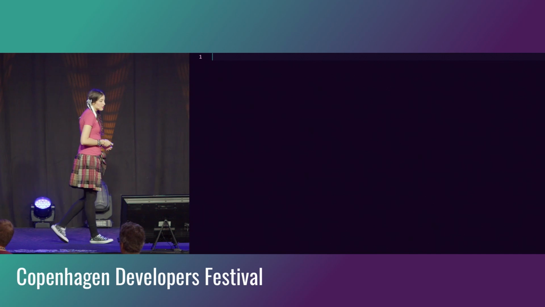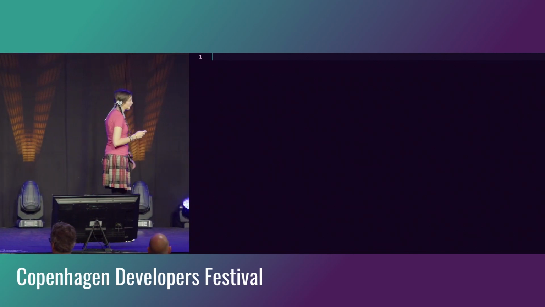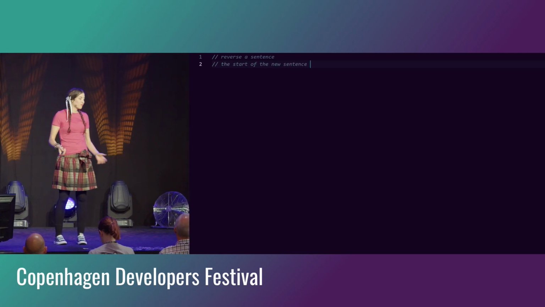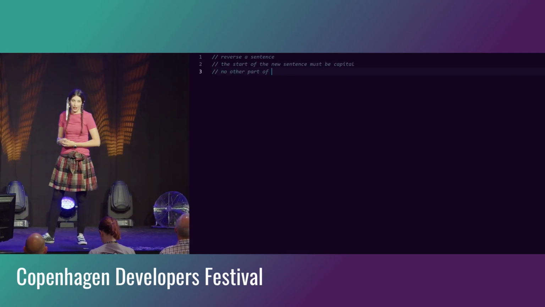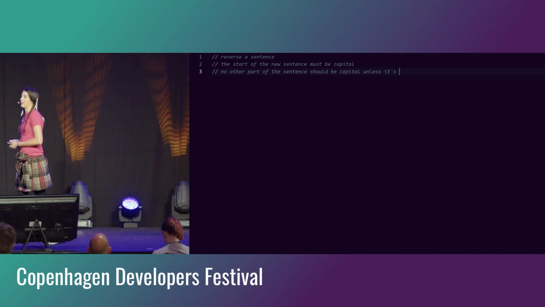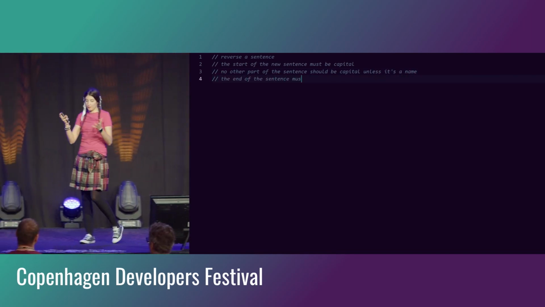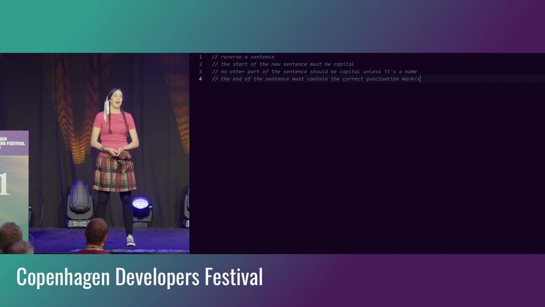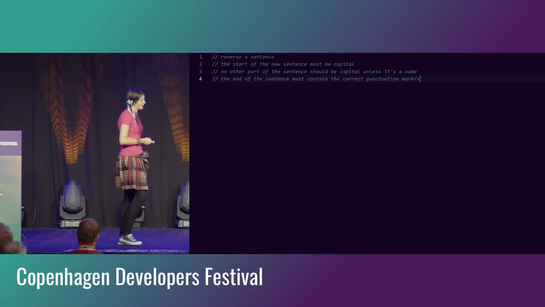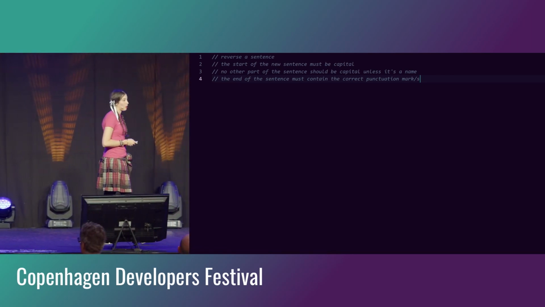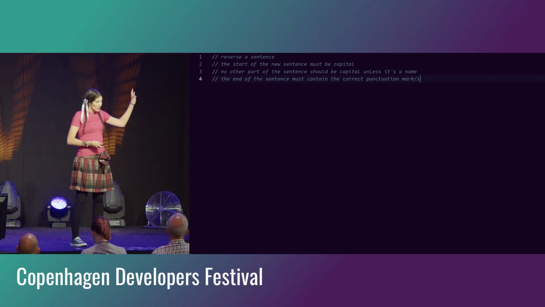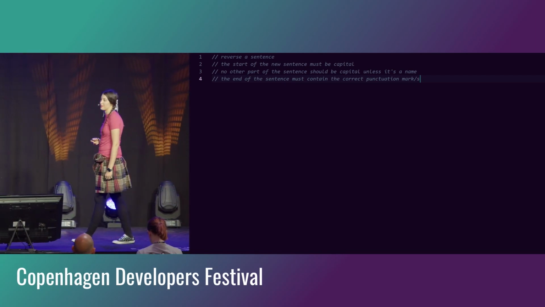So this is one of the very first times I used GitHub Copilot, just after it was released. I like doing Twitch streaming and live coding. I had a JavaScript challenge that I was working on, and I thought, I haven't done JavaScript in like 9 months. I can't remember where to start. But luckily I have GitHub Copilot, and I gave it some context around the type of thing the challenge was designed to do. So here we want to reverse a sentence.